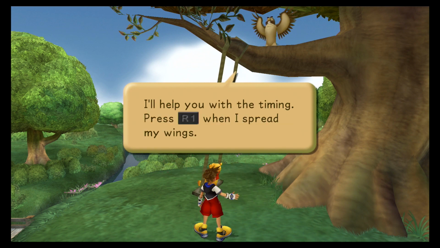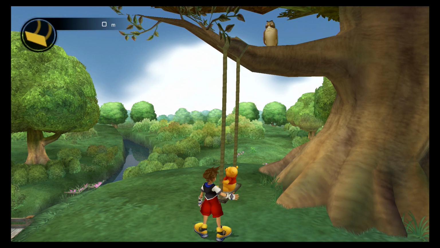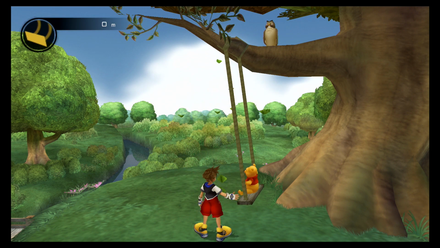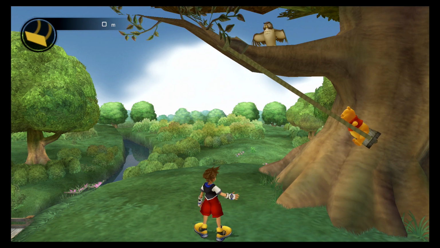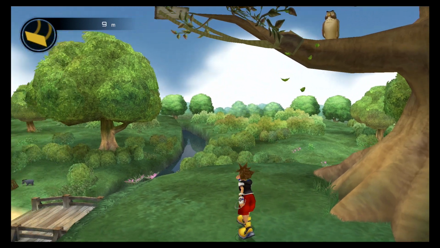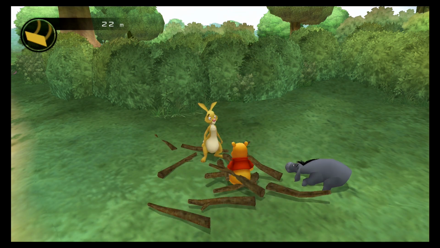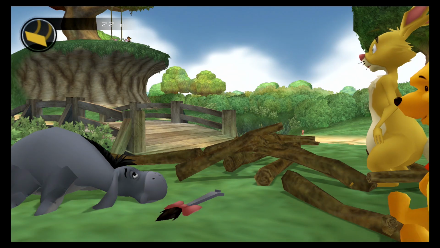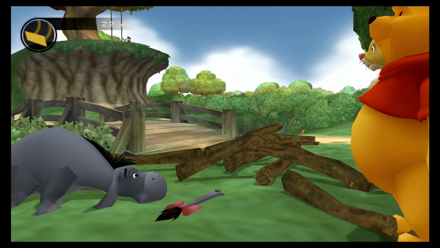When he spreads his wings out, you will be owling, because you'll need to push Winnie the Pooh at that precise moment. Basically, he stretches his arms, Owl does, and that's when you push the button and Pooh will go higher, higher, and higher. If you do it perfectly every single time, which, let's be fair, it's kind of difficult not to do perfectly, then you're going to destroy Eeyore's house. Well, at least we found the tail, so silver lining for everything, I guess.